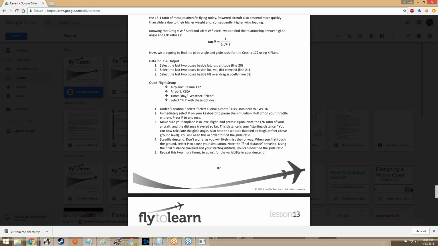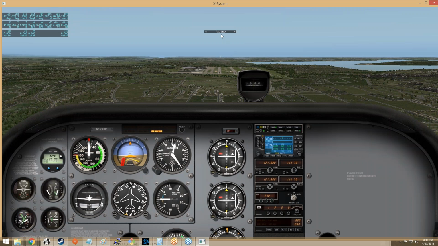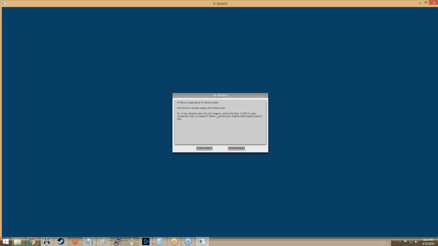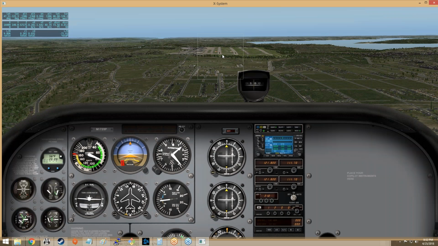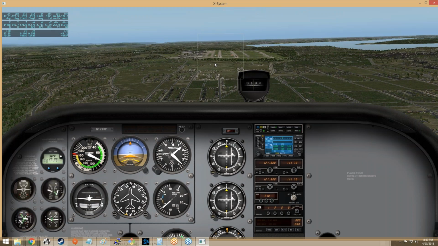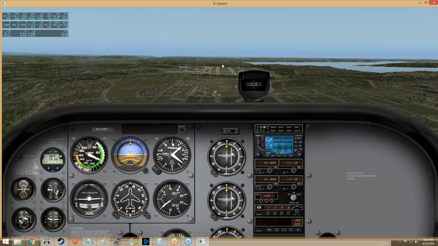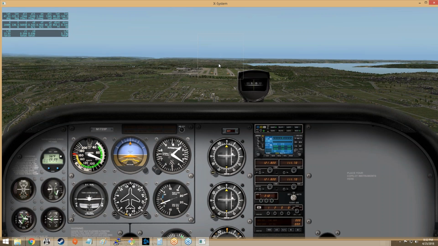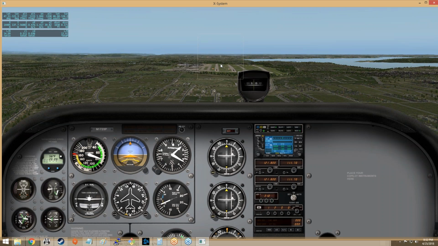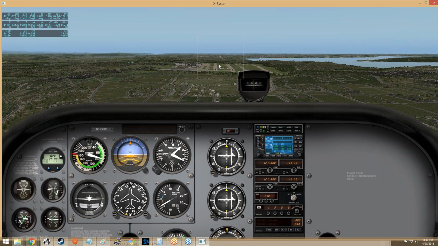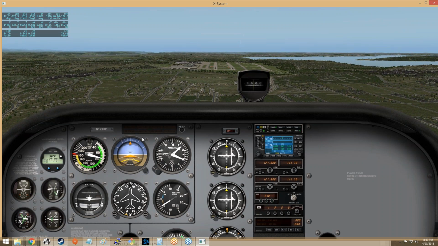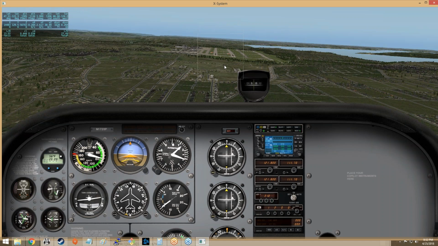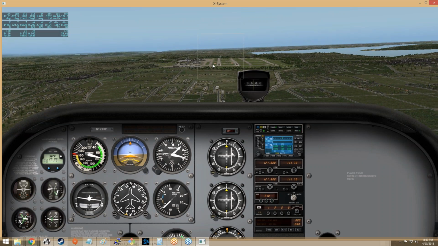Using the final distance traveled and your starting altitude, you can now find the glide ratio. So we're just going to travel until we hit the ground. I mean, gently, obviously. Well, that's totally going to mess with our operation there. All right, so at this point, you just glide. That's all we're doing here. Just gliding. And you just keep the gimbal down here level. Make any small corrections in case it decides it wants to go all wacky.